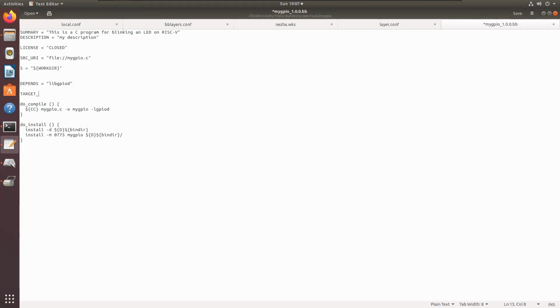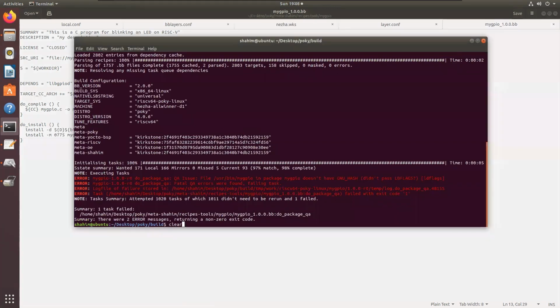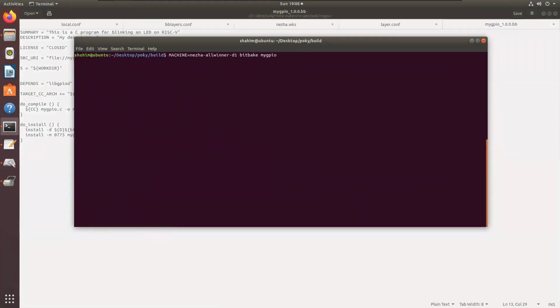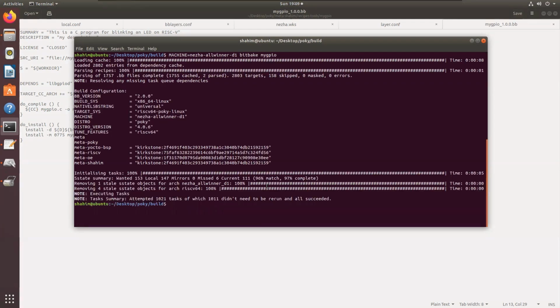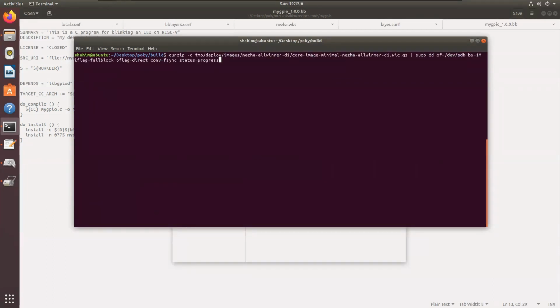TARGET_CC_ARCH plus equals $LDFLAGS. Hopefully this time it will work. I get so tired. Okay, hopefully this time it is working. And now we have to compile the whole image.